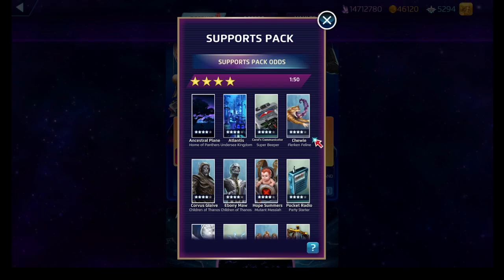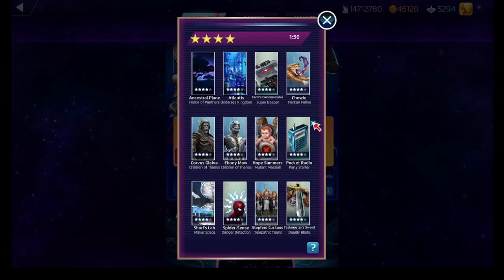You can get some insane strategies going, at least with your attack tiles and whatnot. Corvus Glaive and every mod don't really have anything positive or negative to say about them. These are villain supports. Hope Summers, which I actually do have equipped to my Cable.